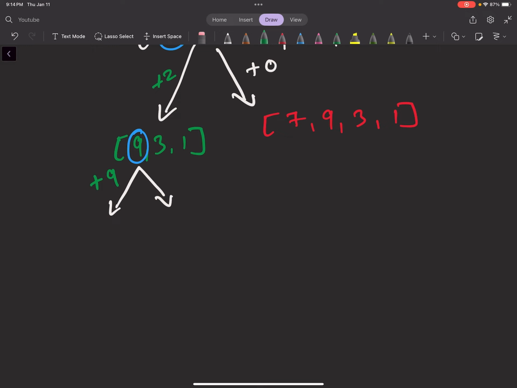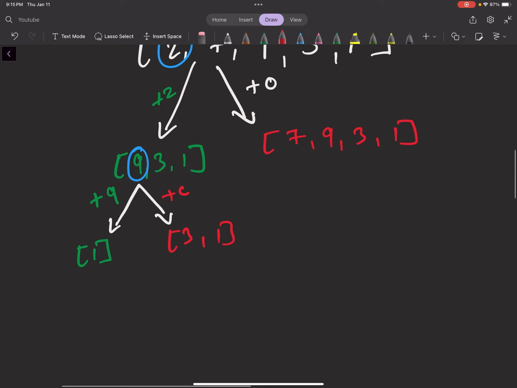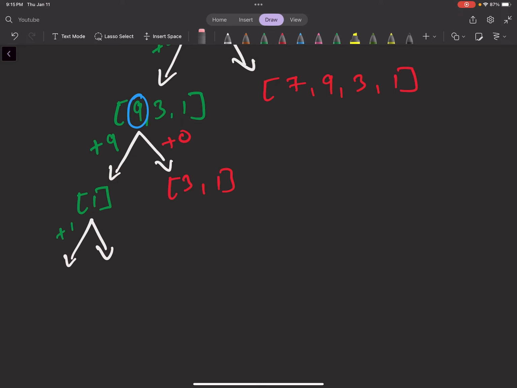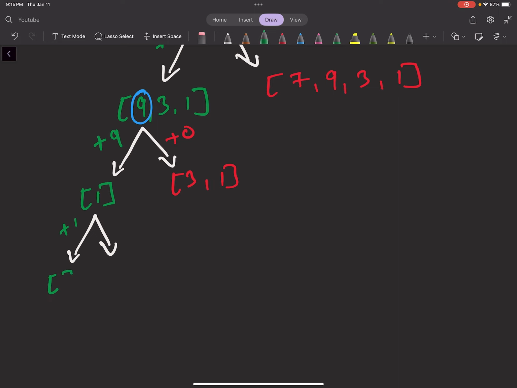So we got 1, and on this side we got 3 and 1, but we are adding 0 here. In this scenario we have 1 to play with, so we definitely are going to include 1, and then this is going to be empty.